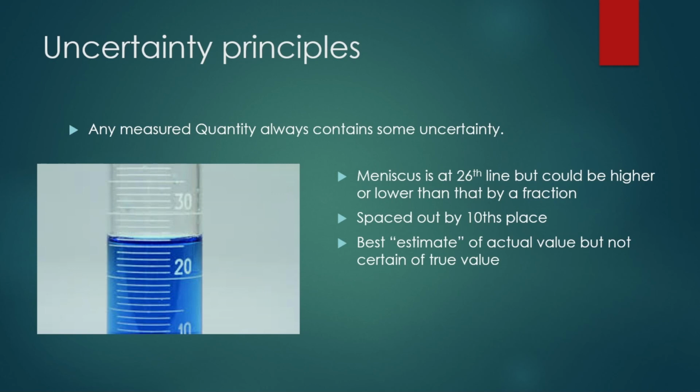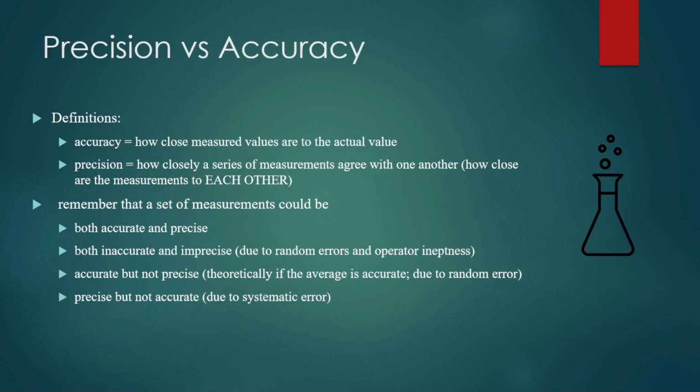In this image, you can see that the tenth value is at the 26 milliliter line. But if you look at the image closely, you can see it could be slightly above the 26 or slightly below the 26, meaning that it could be 26.1, 26.2, 25.9. In short, we are making an estimate of what the value is based off of what we're told, so we can never be certain of its absolute true value, which is why we round it to 26 mLs. Having said that, this is a good segue into the next topic of precision and accuracy.